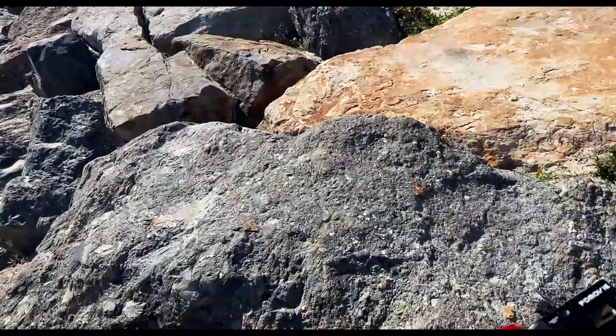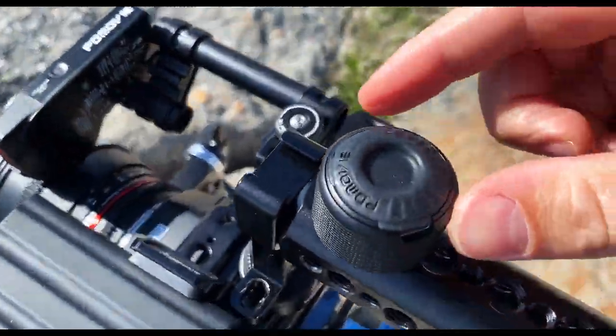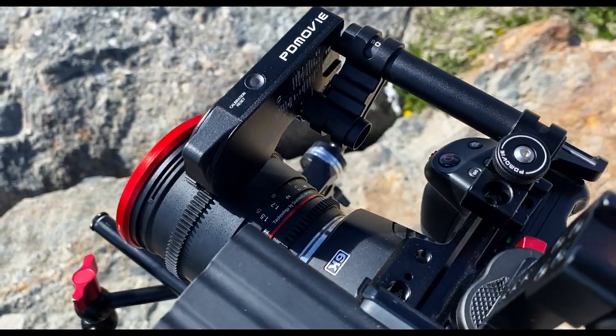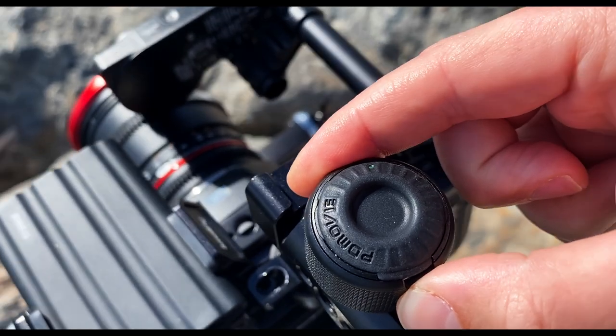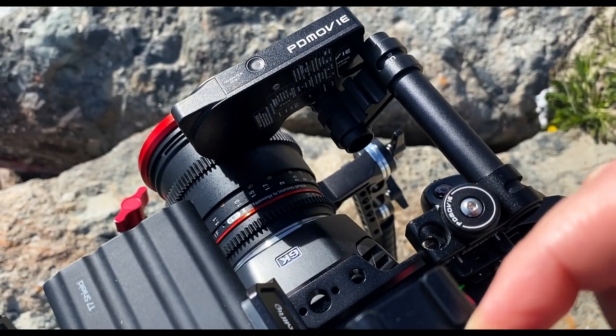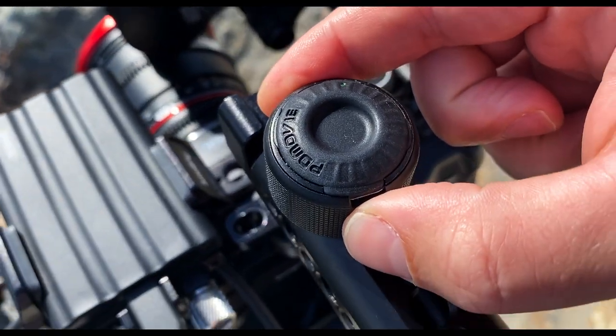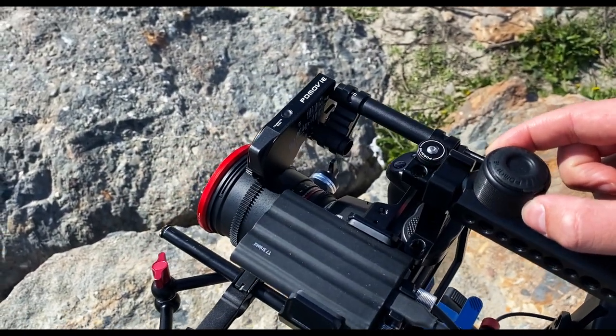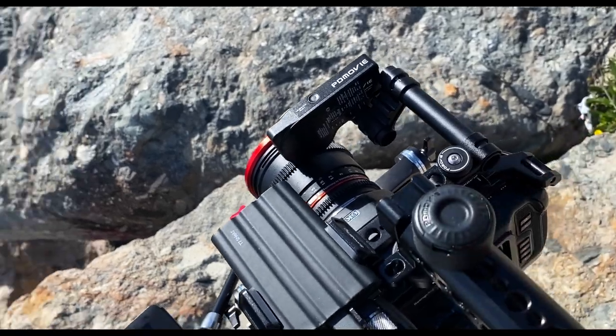Some uses I have found for this — gimbals are great. But also, because it gives you an option to get a manual focus wheel with it, a car rig for instance: you might have the camera on the front of your car and you're in the backseat wanting to pull focus. Obviously the autofocus won't work in that instance because it's going to be shooting against the car window, which is not the depth you need for the actors in the car. So you can be in the backseat with the focus wheel, mere six feet away, pulling focus with this.